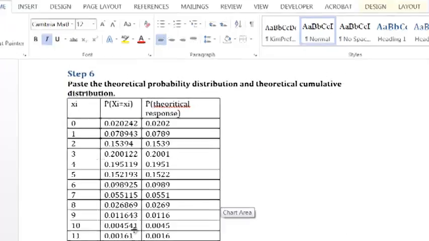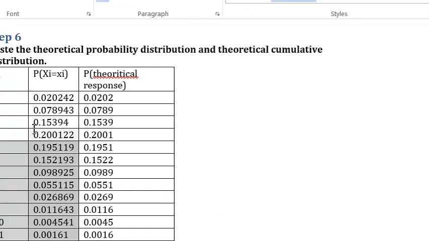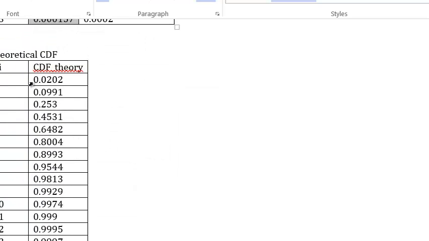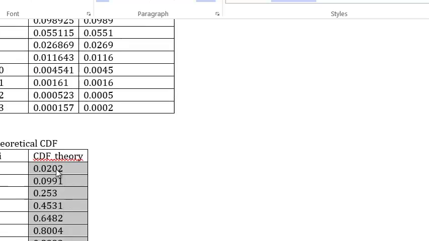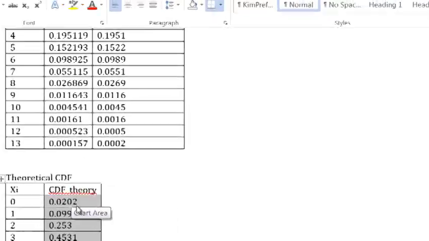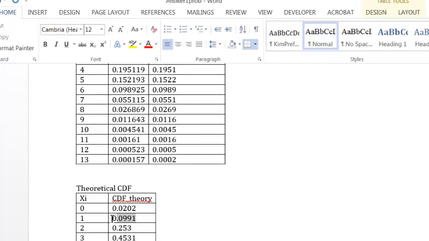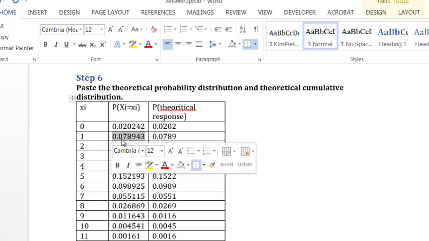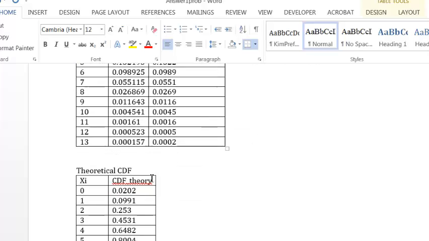Again, we have the theoretical probability distribution, and on the cumulative frequency distribution you see how the numbers add up. So it's 0.2042, but the next number is actually this plus this one. Right.